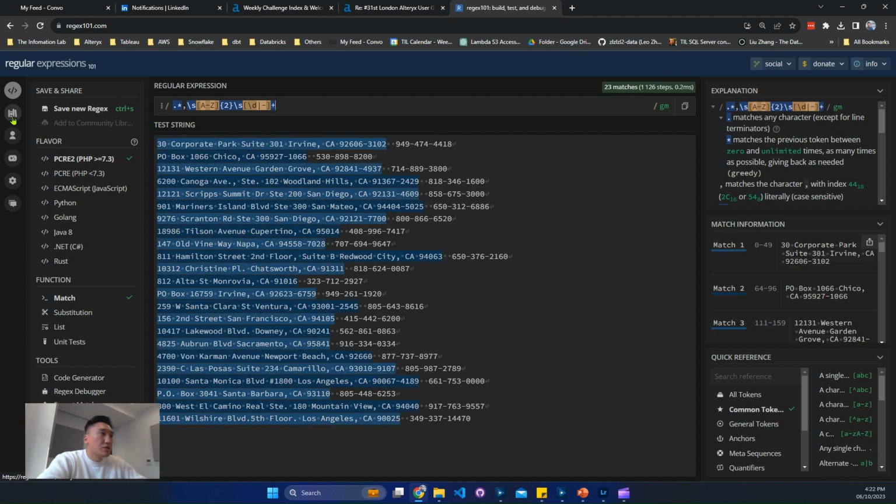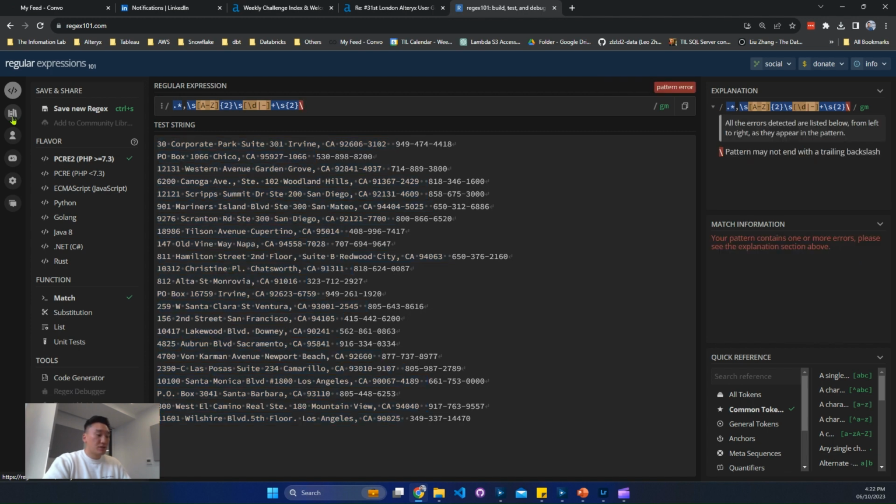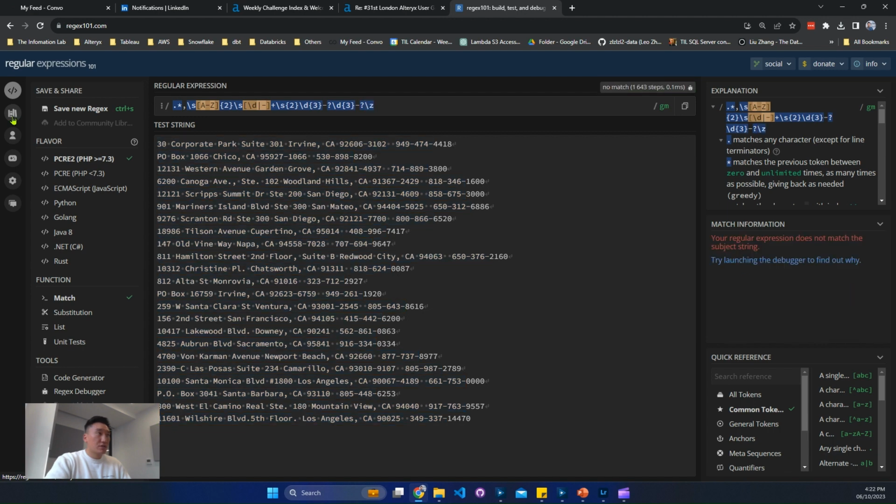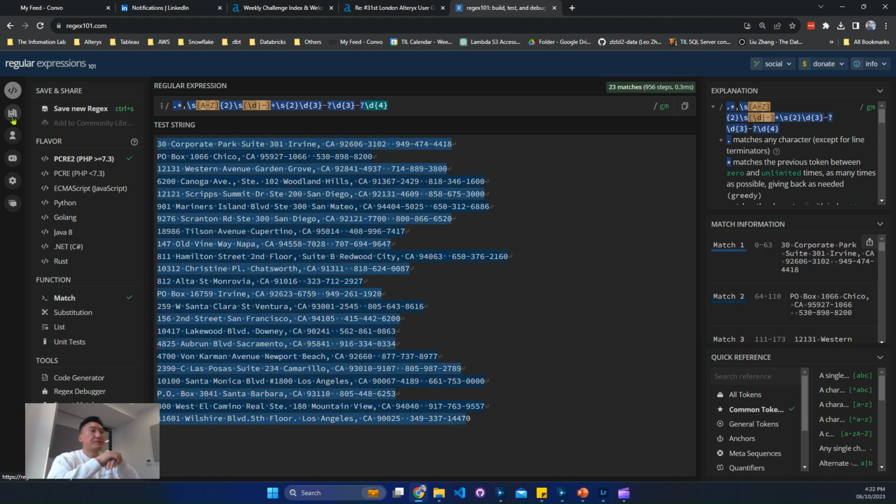So far, so good. So does my phone number always have two spaces? Guaranteed, at least in the view, you have two spaces. Then we always have three digits. Some of those may or may not have a dash. So I just want to do that: three digits, you might or might not have a dash. Then you have a slash, digit of 4. So far in this one it works.